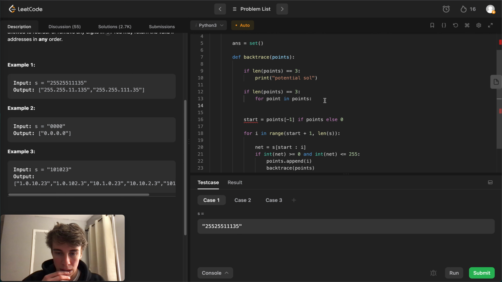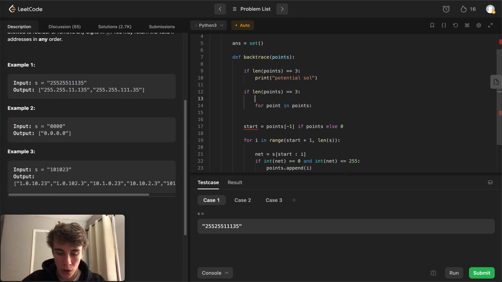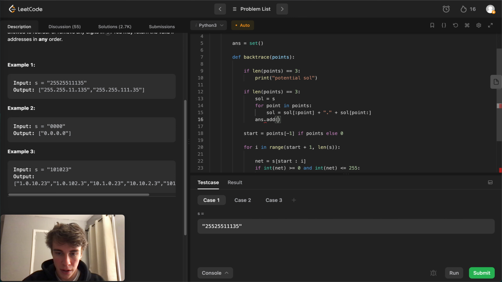For point in points, let's call it solution equals s, and then solution is equal to solution up to the point, plus dot, plus the rest of the solution from the point onward, and finally answer add solution.